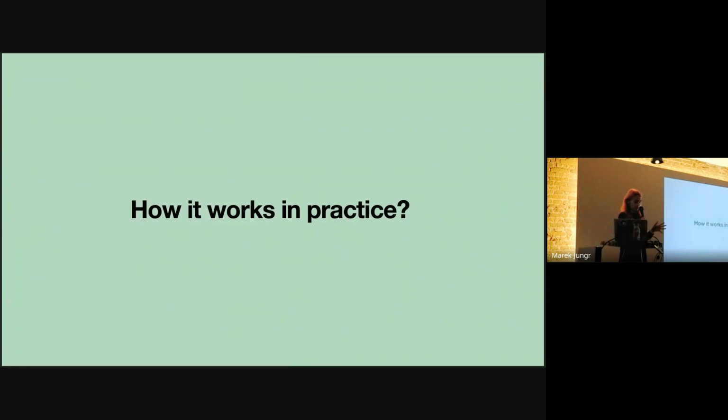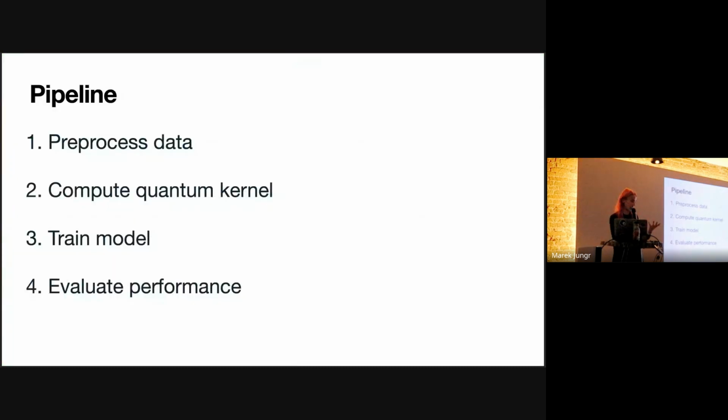How it works in practice. So what I actually do on those quantum computers. So I have some pipeline. First, I have those malware samples. I pre-process them. I'm not going to talk much in depth about malware files pre-processing, but I end up with some feature vector, which somehow describes the samples I have. I take these feature vectors, I encode them into quantum states, which, coming back to the beginning, are just the state of the quantum computer system. I encode them into the quantum computer.